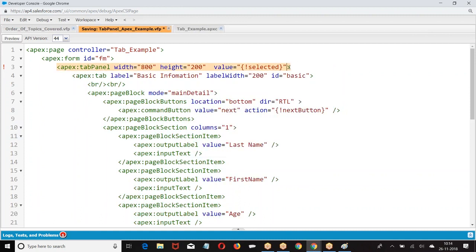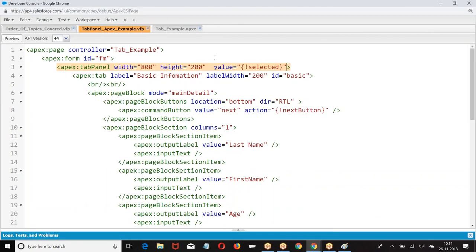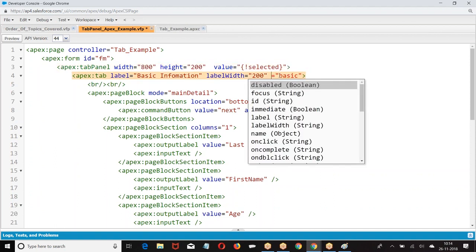There's a bug actually. Okay. Let me give you this. Yeah. Instead of value, I gave selected tab. So it was missing actually. So go back here. I can also give name now. I give ID. I'll make it as name.